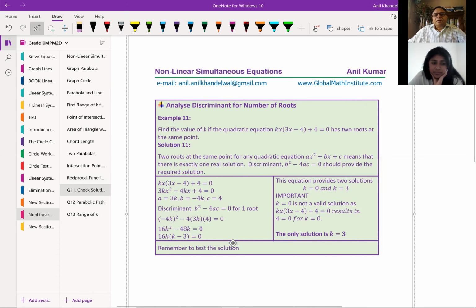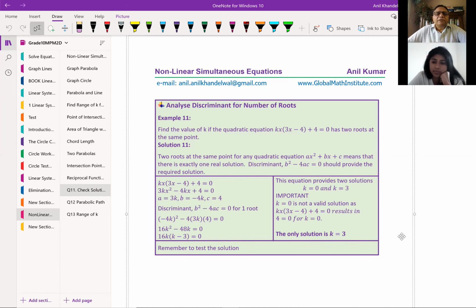Now, here are some more things to deal with. So we'll again get back to discriminant. Most of the examples you found, whenever it comes to the question of how many roots, especially how many real roots in your case, 0, 1, or none, we are always examining the discriminant part, right?